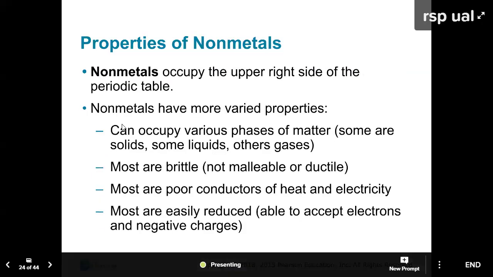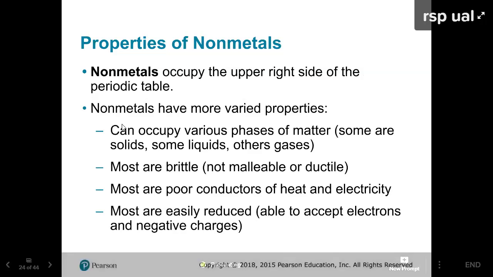Non-metals, on the other hand, are kind of the opposite. Instead of being flexible, they're super brittle. Instead of being shiny, they're kind of dullish usually. Whereas most metals are solids, non-metals can fall into a bunch of different categories. They can be solids, they can be liquids, they can be gases.